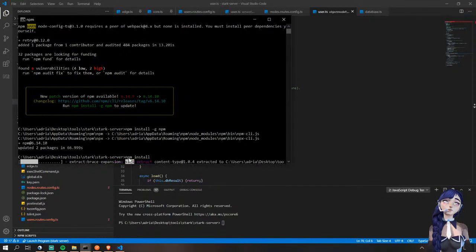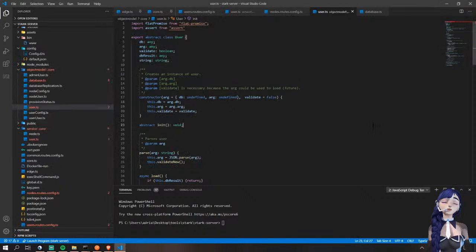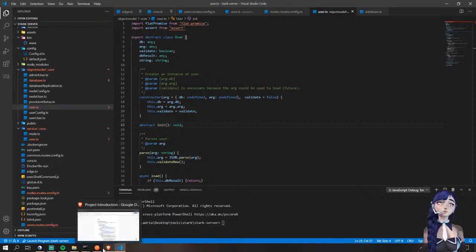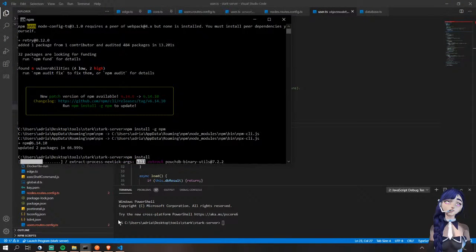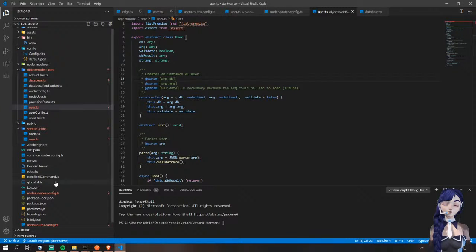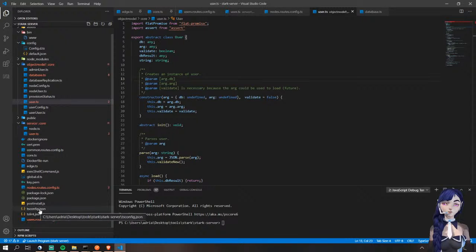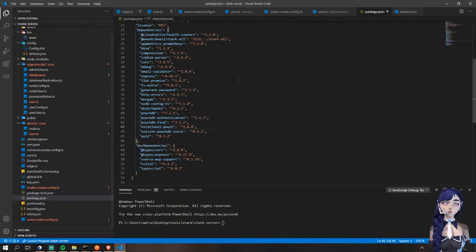I had to do an npm install here because for some reason it fails if I run it through the browser, even though it's the same code. Oh, and maybe I do have something else that I want to do here.